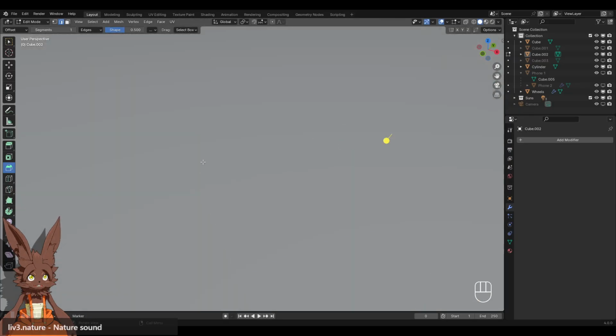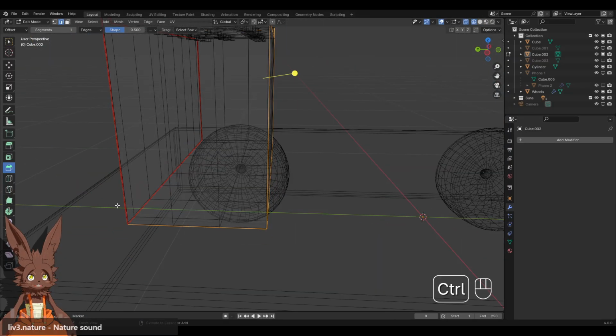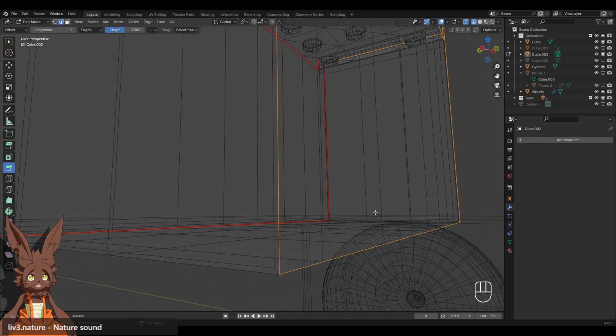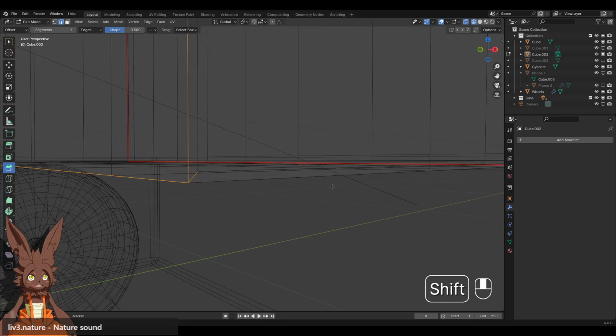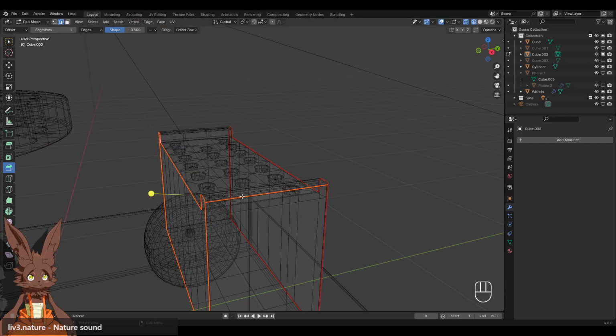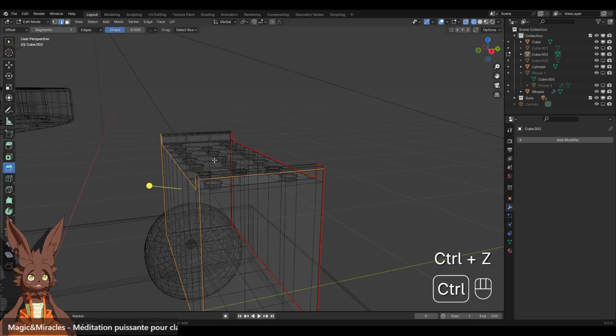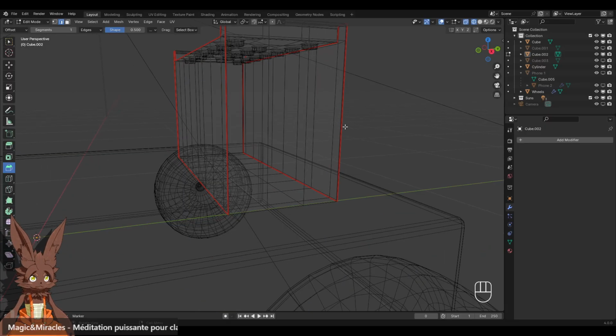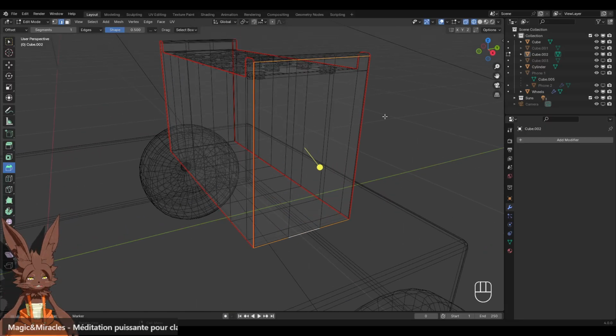Okay, that's all there, right? And I need to remove the stuff off the bottom as well. Yeah, I knew that was going to do that. Oh, there's a little bit there as well. I don't know if I got that on the other side. I probably did not. Nope. Mark seam. Well, I didn't. Get rid of this. Now we can mark seam. So the front and back are cut. Maybe I can just grab that. Not that though. Mark seam there so it tears down the middle, and then that is fine.